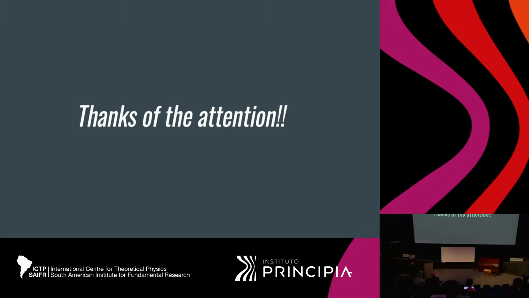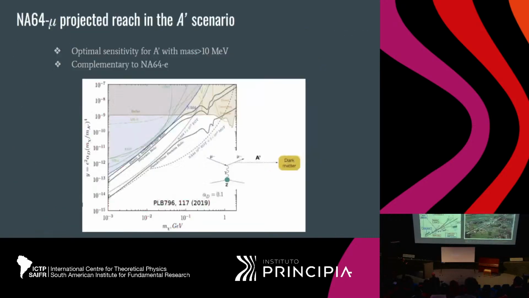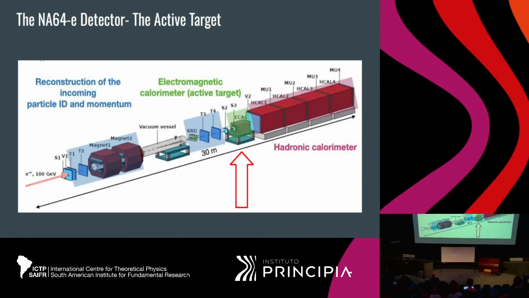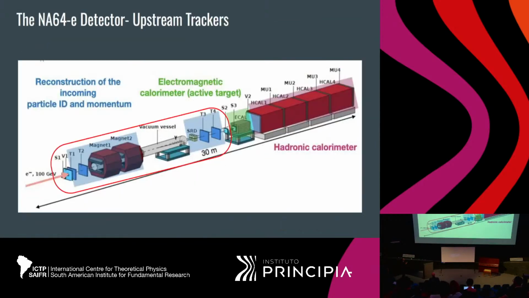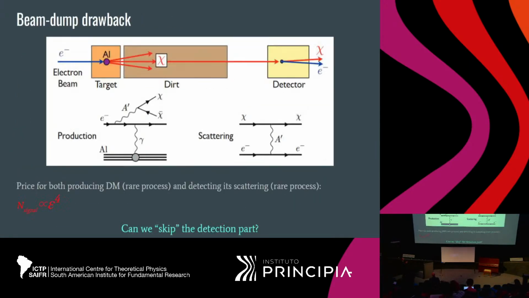So I have one very simple question. When you mentioned the production and detection of dark matter, you had the epsilon squared. And then when you say that we go to missing energy, my understanding was that you have just epsilon, because you have to produce it, but there was an epsilon squared, so I got a bit puzzled. No, we have epsilon squared and epsilon squared. So here is epsilon squared and here is epsilon squared, so epsilon to the fourth. Epsilon to the fourth. Okay, great, thanks. So that's the reason why you need to take. Okay. Thanks.